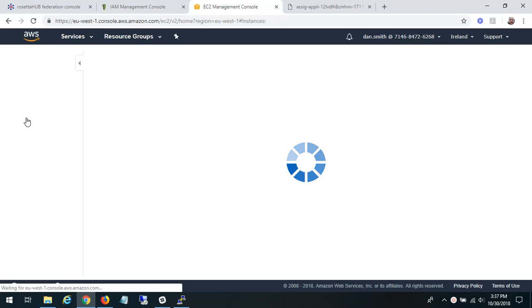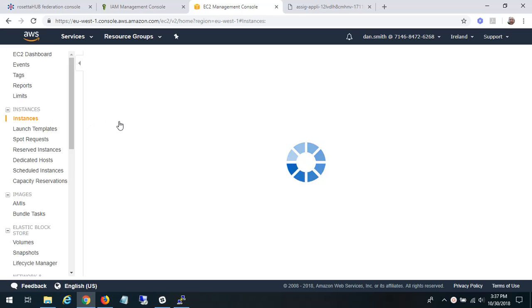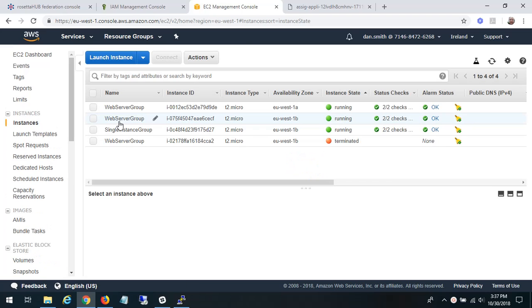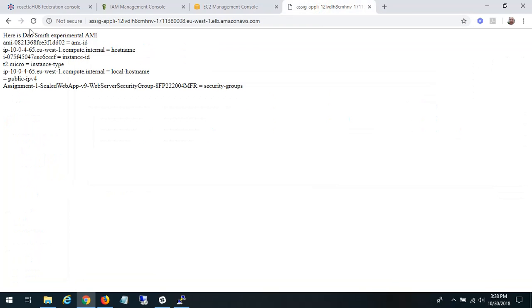If we look at the instances, we can see the same picture. We can see that there are 3 web server instances, and one is terminated. The other 2 are running. Here's our terminated instance. And here are the 2 that are running, DE and CF. DE is the old one, CF is the new one. And if we go to the DNS app load balancer, we can see that as we hit them again, there's instance DE and there's instance CF. Fault tolerant.